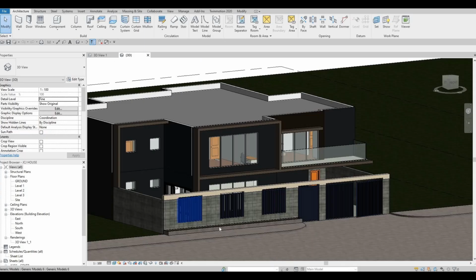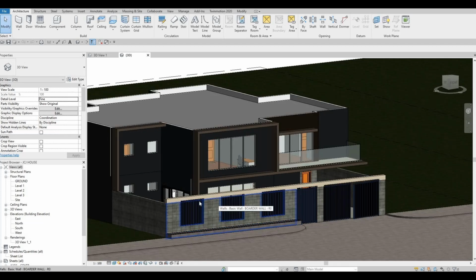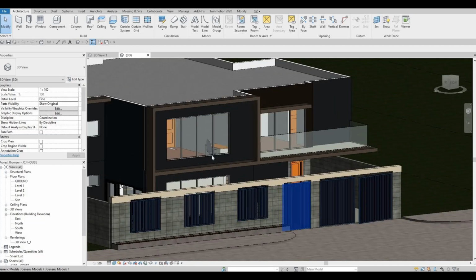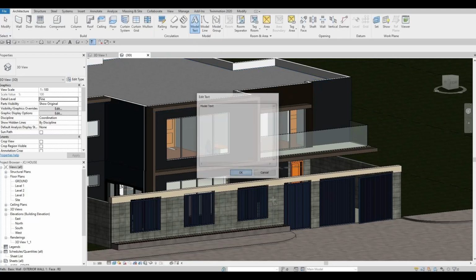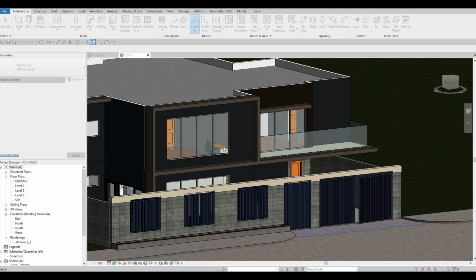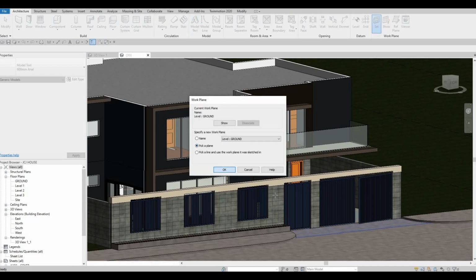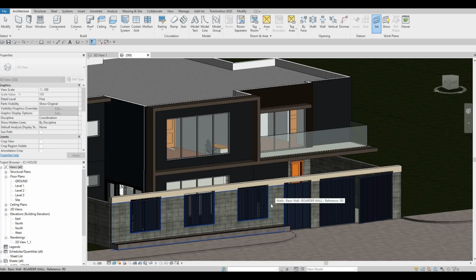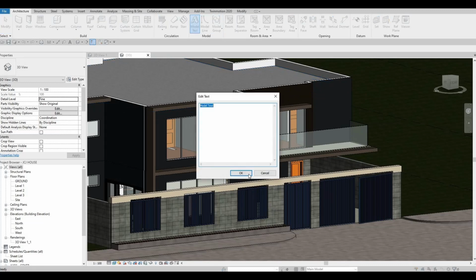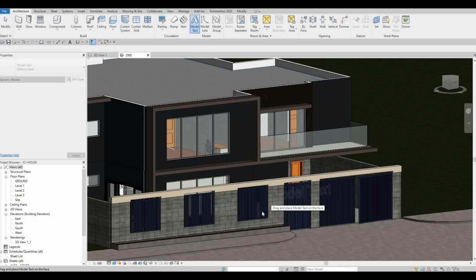So in the last video, we were able to add in more information, especially more design. We're just going to continue working on this. One thing that I want to do is add in the model number or model text. You just need to go to Architecture, click on Model Text, press OK, and then here we could set it. We're going to pick the plane that we're going to add it to and just simply add it right here. And then once you do, click it again, Model Text, and then click it right there.